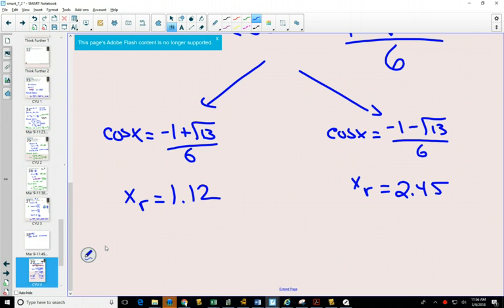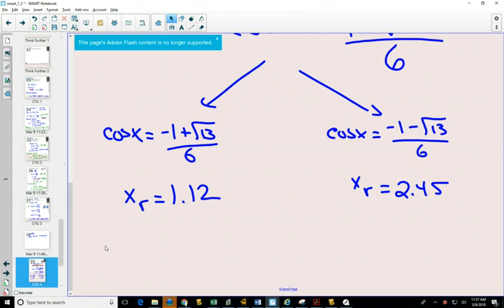Right. When I did the reference angle for the second one, this is a negative answer. So my reference angle, if you look at this answer: reference angles are always between 0 and 90 degrees, which in radians means they have to be between 0 and pi over 2, which means between 0 and about 1.57. And that is past 1.57. But you're not used to radians, so you'll not catch that, especially when the fraction's like this.